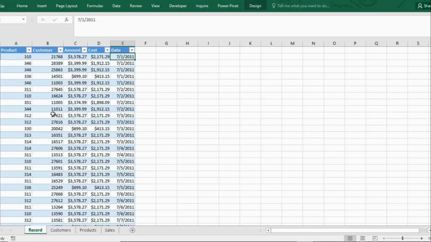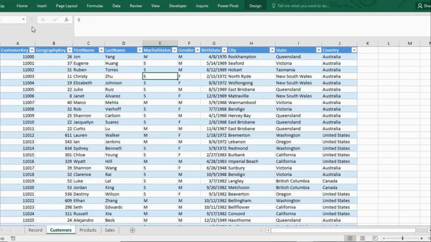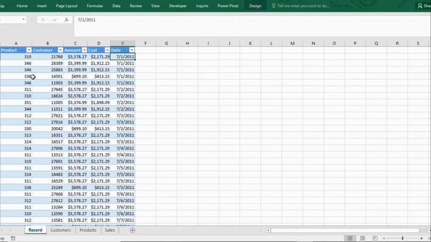Now this is one table. Remember that everything we'll be working with, we'll be using flat tables, just one table. But for this particular company, they have all their customer information on a separate sheet. So the customer's full information, the customer ID, which is like the customer key, which is what we have here, these numbers here.